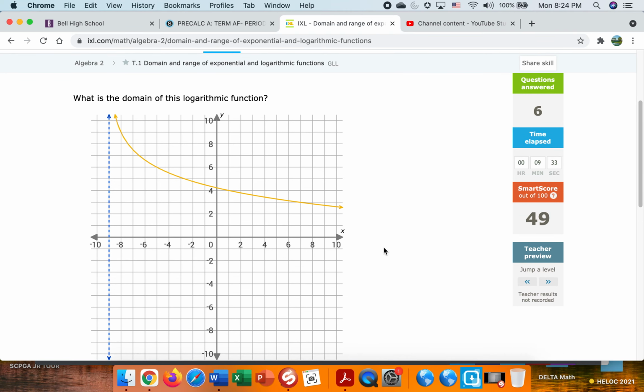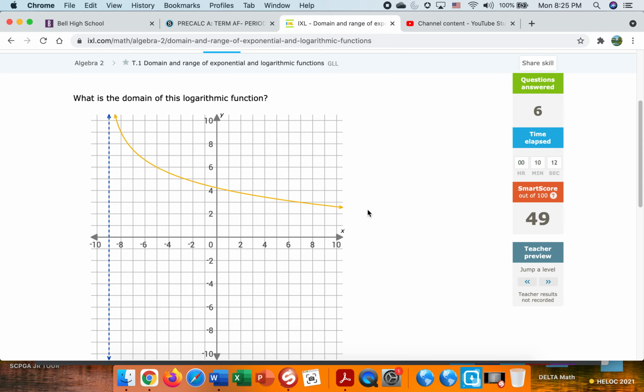The domain. Okay, see, now here we have the asymptote. That means it doesn't go beyond this number. It kind of gets closer and closer. It never reaches to what? What is this? -8. This will be -9, right? So the domain is the x, -9. So coming from this negative side, it doesn't go beyond this line, right? But on this, the graph doesn't exist beyond this, the -10, -11. So it actually starts from -9. It does not include it because it has the asymptote. So pretty much the values of x are starting from -9 and everything else after to the right?